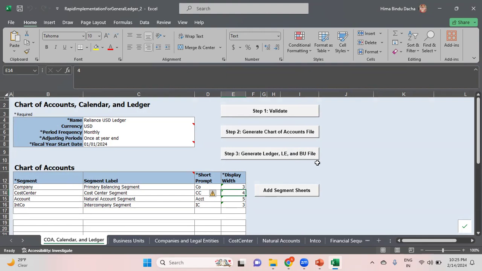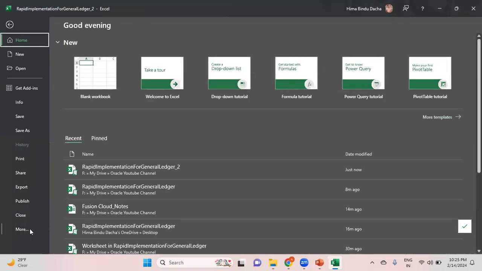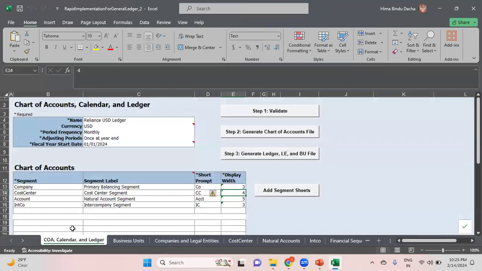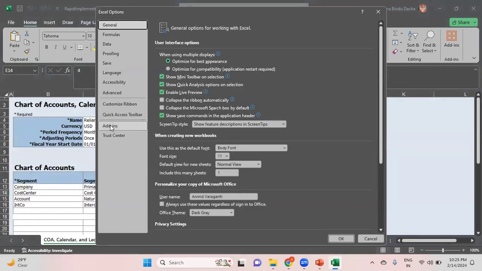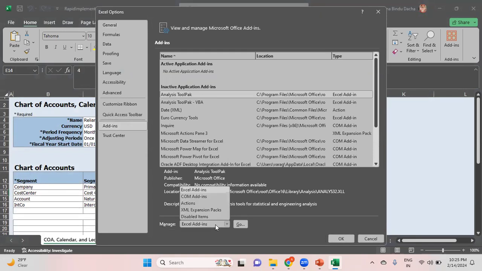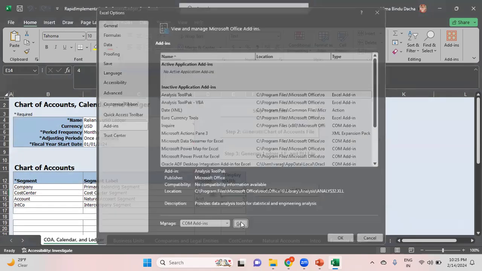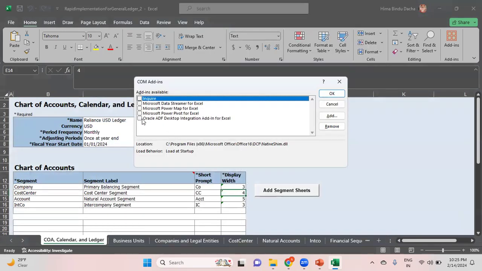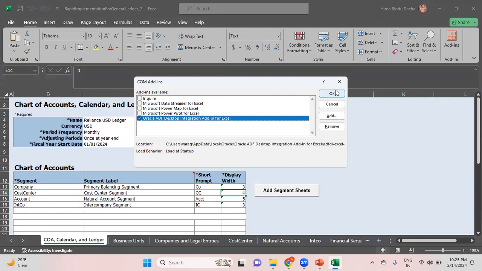But before you do that, sometimes some people will also face some additional macro related error message, even though you have completed the previous two steps. For those people, what they need to do is more options, add-ins, go to COM add-ins, go, you need to check this checkbox, Oracle ADF desktop integration add-in for Excel, and then click on OK.